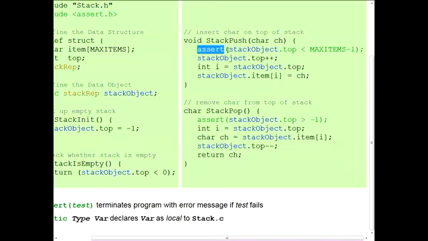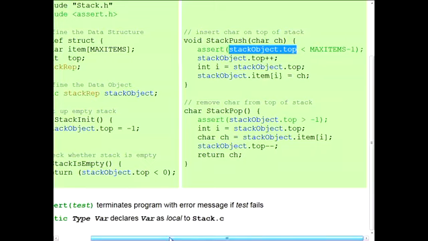And I'm asserting a particular property that needs to be satisfied in order for the program to continue without failure. Namely, I'm asserting that the top element is smaller than max items minus 1. Max items was 10. If the top element is 9, then it means the stack is already full, and I can't possibly add any more elements to it. Now, this assert is the simplest possible way of dealing with exceptions, exception handling, in not a very nice way.